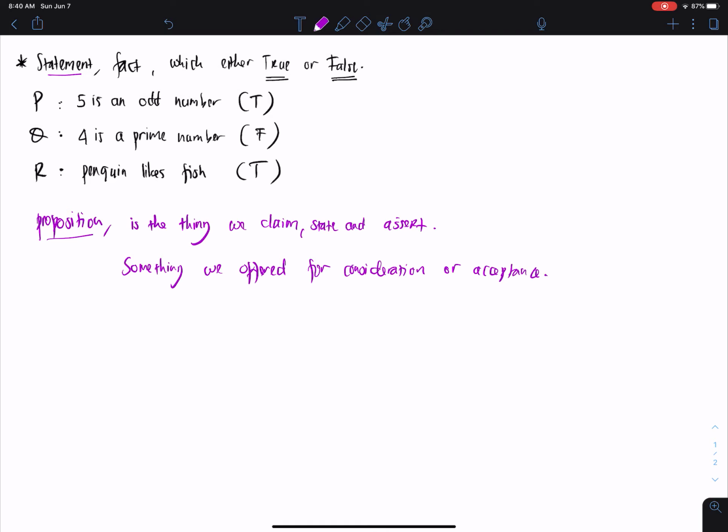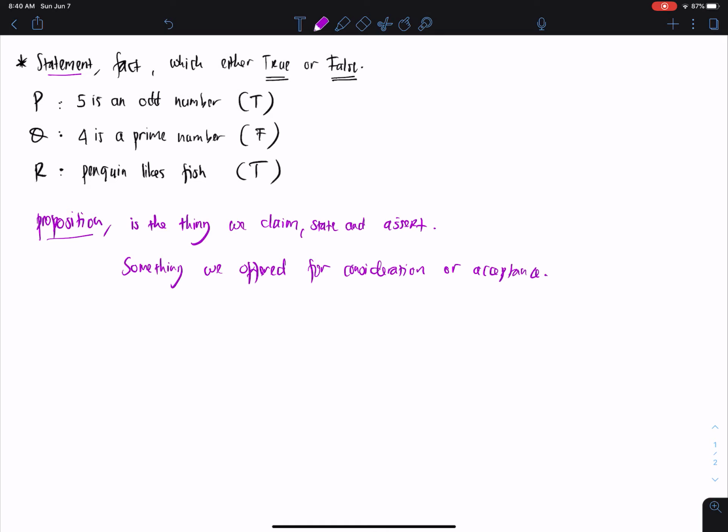So it's bigger compared to a statement. A statement is just about one fact to be told, but a proposition might be a combination of two or more statements. And also we can determine the truth value with the help of logic.